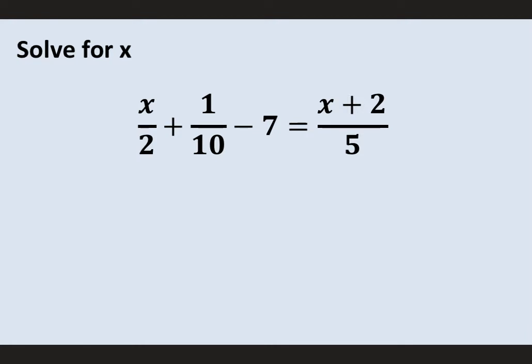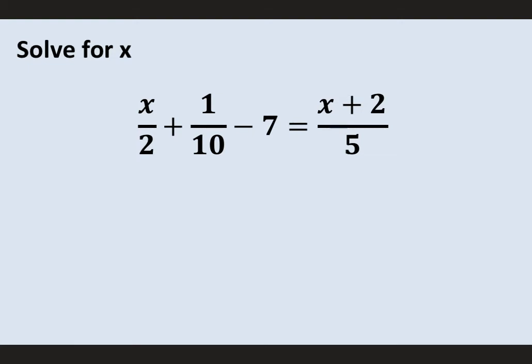So here's how I want you guys to do it. What you're going to do is figure out what the least common denominator is. Well, this denominator is a 2. This is a 10. Well, 10 has a 2 in it, right? It's 2 times 5, so we're still okay. We can use 10. And then this is a 5. Well, 10 also has a 5 in it. This is 2 times 5. So my least common denominator looks like it's going to be a 10.